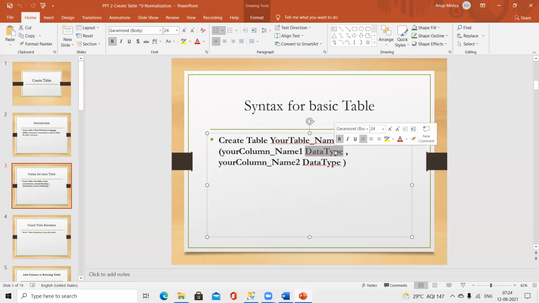By putting up in the end, like I have already done that, but I'll again show you how to add the constraints also while you are defining the table. But suppose you have actually created the table, and after creating the table, if you want to add the columns to the existing table, that can also be done. So anything can be done after defining the table as well. So don't think that once you created the table, after that you can't make any changes in the table. You can do all the changes, like you can drop the constraint, you can add the columns, you can change the data type of an existing column and things like that.